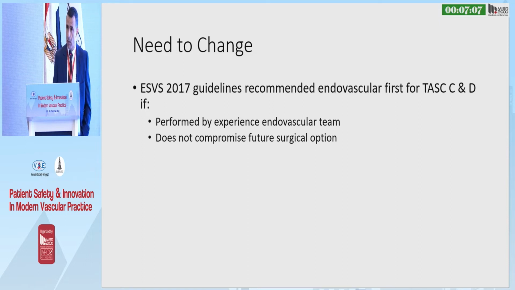Then there was the need to change, and the European Society of Vascular Surgery guidelines in 2017 recommended endovascular first for TASC C and TASC D patients. However, they put two important conditions for that. One is that the intervention has to be performed by a very experienced team. And the second condition, which again is very important, is that the intervention should not compromise any future surgical intervention.